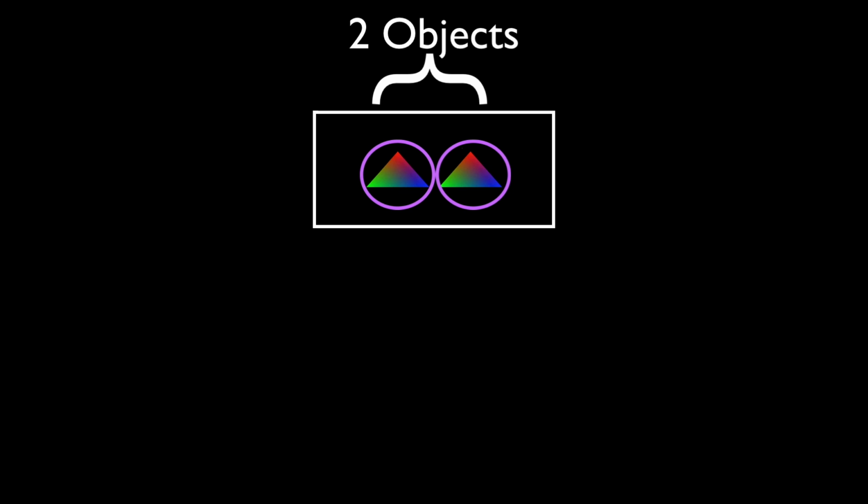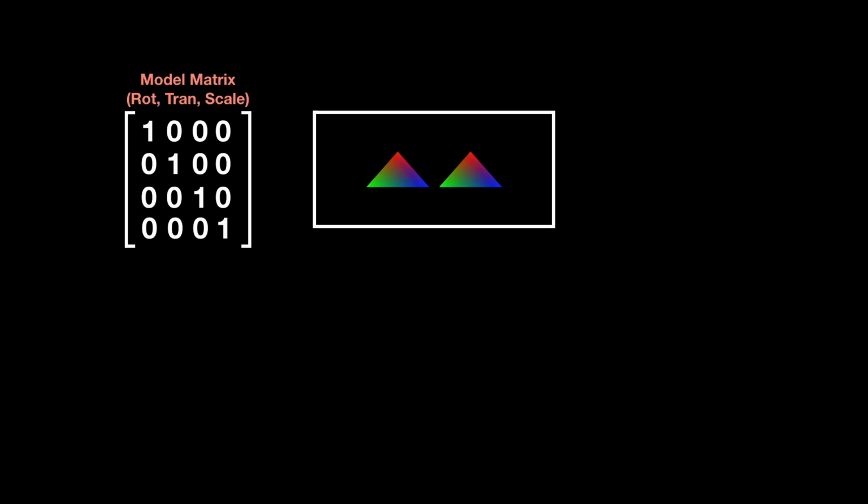Okay, so let's do a brief overview of what a camera means in a game engine. Say we have these two objects on the screen, a triangle on the left and a triangle on the right, and we want to use a camera to move them about the scene. Well, the camera actually comes in second. What comes first is we need to move these models around in model coordinates in world space. So first we'll take a model matrix and multiply it by every one of the coordinates on that individual model, and then we can move that model wherever we want.